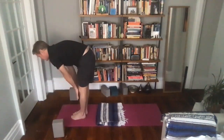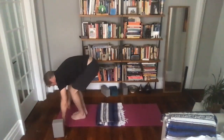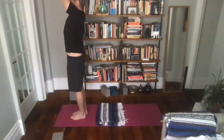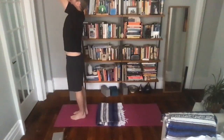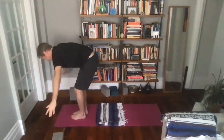Find that length in the spine to prepare. As you exhale, soften through that forward fold. Ground down, inhale, root to rise. Take the arms overhead. And as you exhale, take the hands to the heart. Take the other side. Inhale, take the arms overhead. As you exhale, take that dive forward fold, uttanasana.